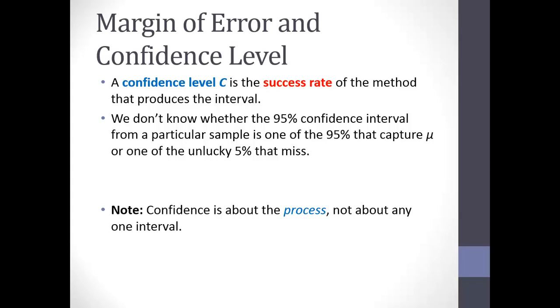So the z star tells us something about the confidence level. Again, remember, we're giving an interval to estimate mu, a range of values instead of just a single value, so that we can have some more confidence in our estimate. And just reminding you what that confidence level C is called. We'll have things like a 95% confidence interval, a 99% confidence interval, varying percents there. And a key note: the confidence level doesn't tell us anything about the probability of the event containing the interval. It's more of a success rate, telling us about the process.